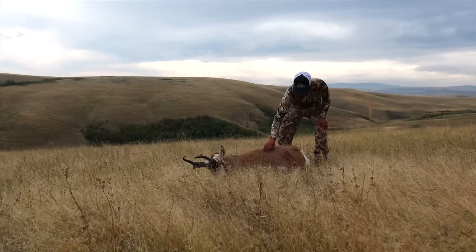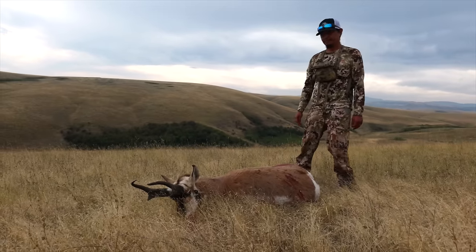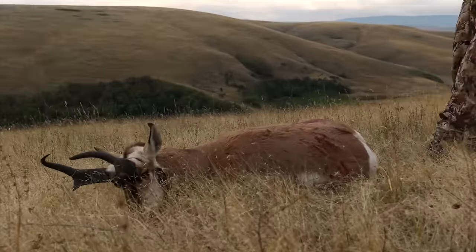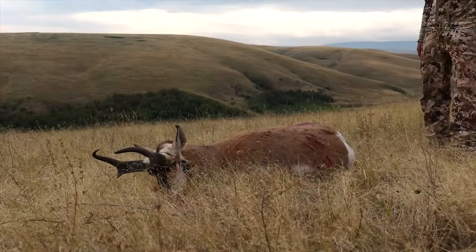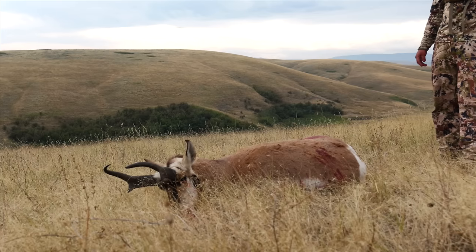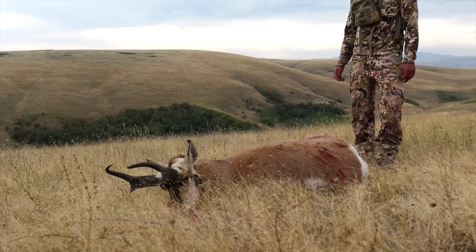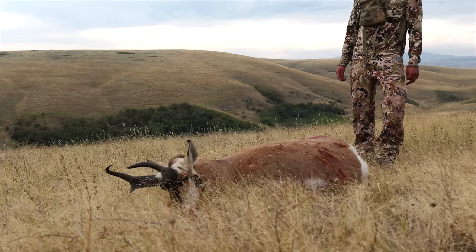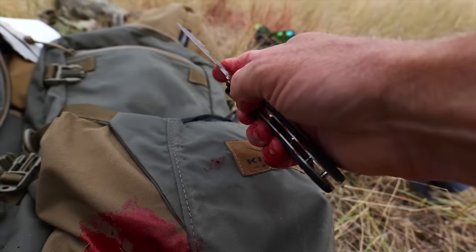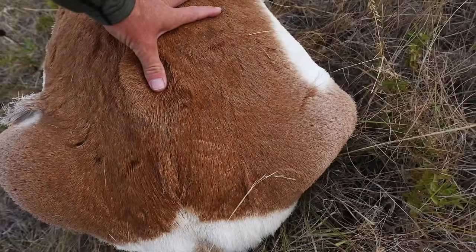There's a big important step we're skipping over: field dressing. Because it's such a messy and visceral process we won't be showing it, but here are a couple of notes I learned on this trip. Number one: start with the rear cavity and ream that out, but when you're cutting into the skin of the belly and going around the groin area, don't cut too deep — that same knife you used to ream out the rear pipe could taint those delicious tender cuts of meat with bacteria.